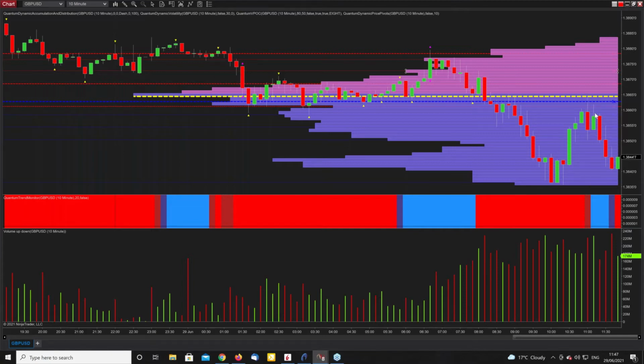Decent volume under there. We get another effort to rally here, under good volume. And again, this is very similar to this candle over here. The effort to rally falls away. And as I said, the body of the candle is not so significant. It needs to be relatively small. Perhaps this is a little bit too wide, but it needs to be relatively small.